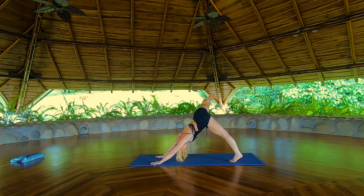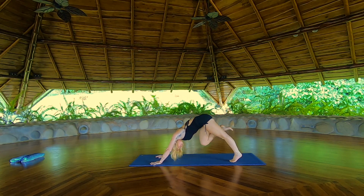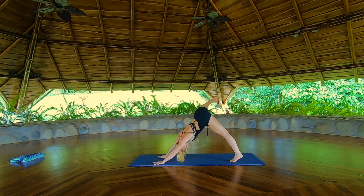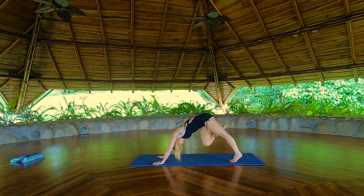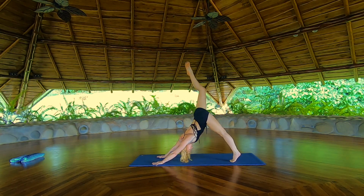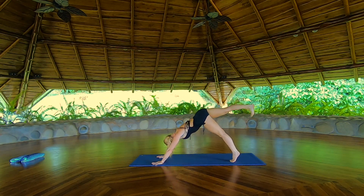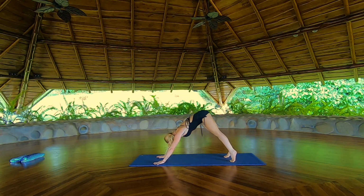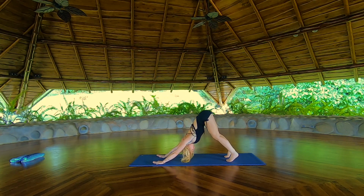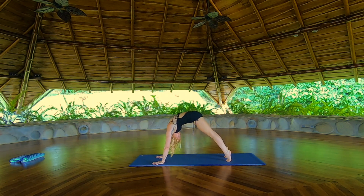Mobilization is so important when we're working with our backs. Take some time to lubricate through the hip. Inhale to open the right leg again, split dog, as high as you can with that right leg, open hip. And as you exhale, arrive back in downward facing dog. Inhale here, exhale, press back.